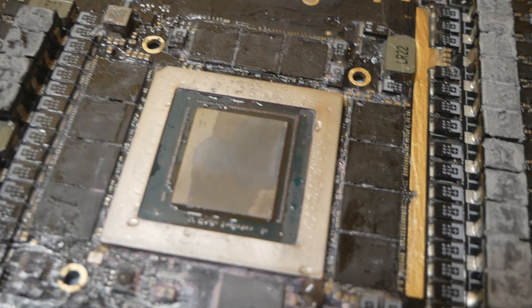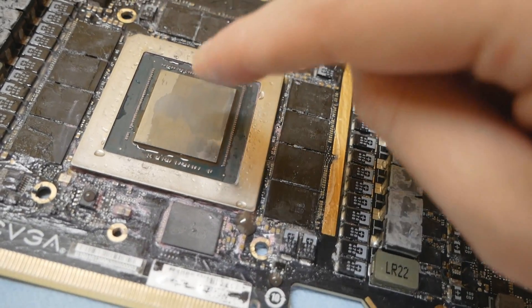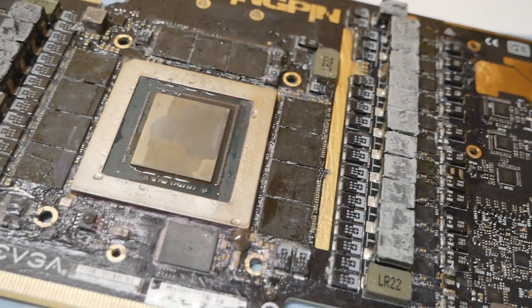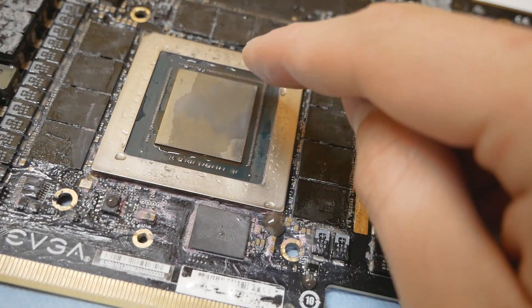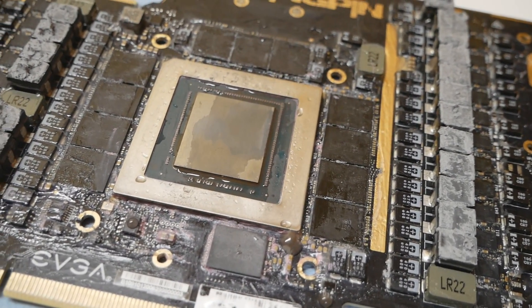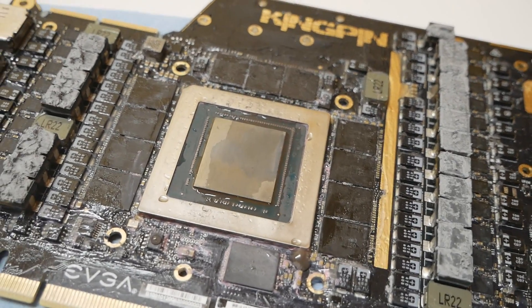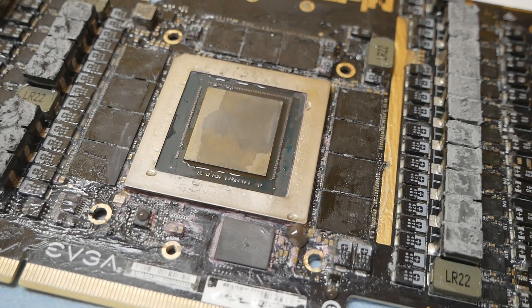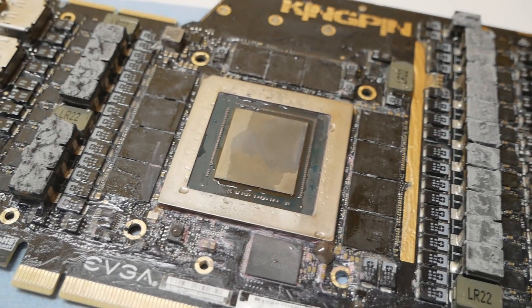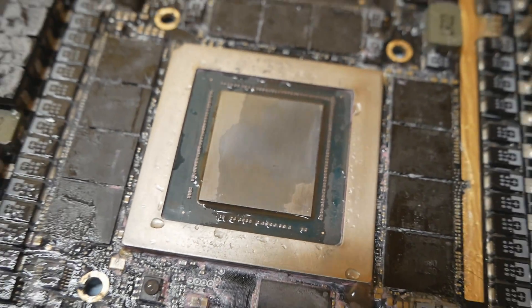If you look carefully, you can see the water stone has removed quite a lot of material from this corner, which tells us that particular corner has been a little bit taller than the rest of the GPU surface. I can confirm this — when I did multiple mounts with this graphics card on my Tec9 Icon, I often had very good contact in that area but very bad contact on the rest of the GPU surface. I'll keep going until all of the GPU surface has turned grayish, then do a test mount and check the thermal paste spread — that's your best indicator of actual contact quality.